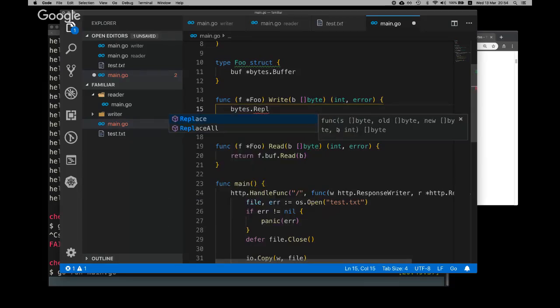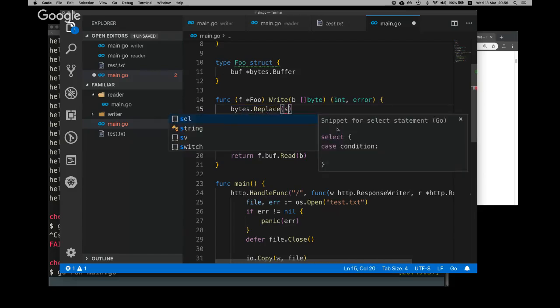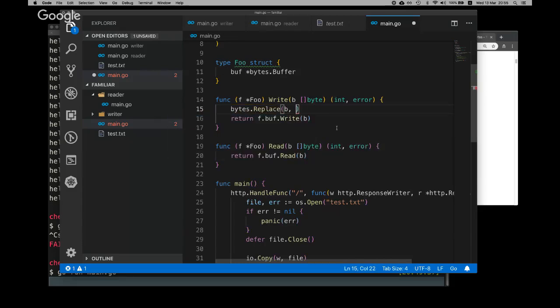Replace: old byte, new byte. Old byte is E, and new byte is A. Let's try to do it.